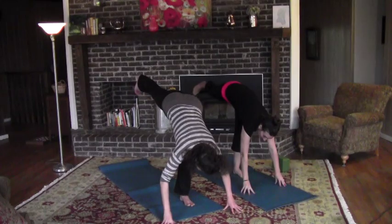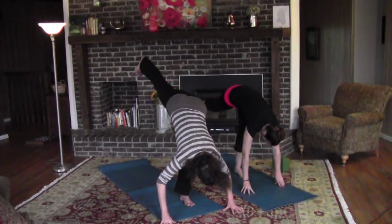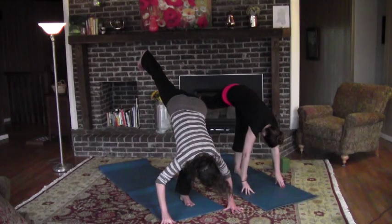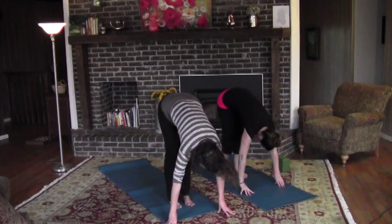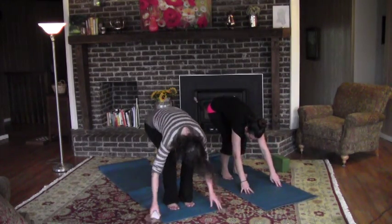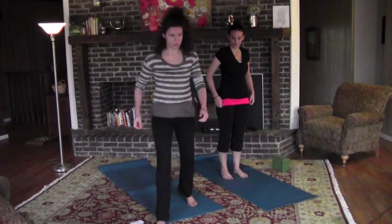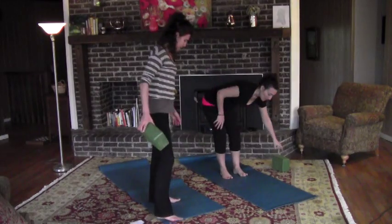Inner right thigh rolls in. Top of the right thigh rolls in towards the groin. Leg reaches up, up, up. Toes facing the floor as best as possible. And lowering that right leg down. Bending the knees. And rolling up one vertebra at a time. Great. And then the last balancing pose, we'll actually take a block. I think yours is right by you.